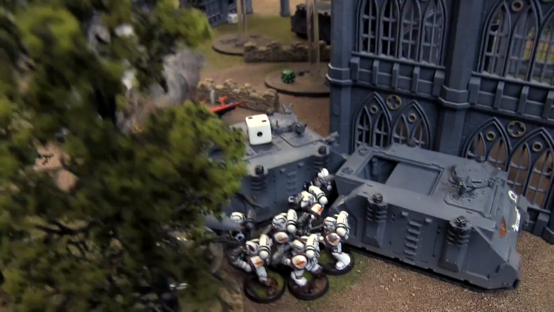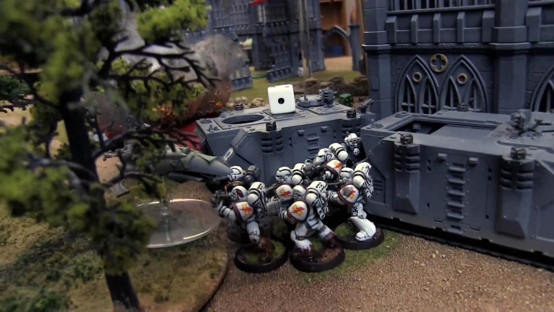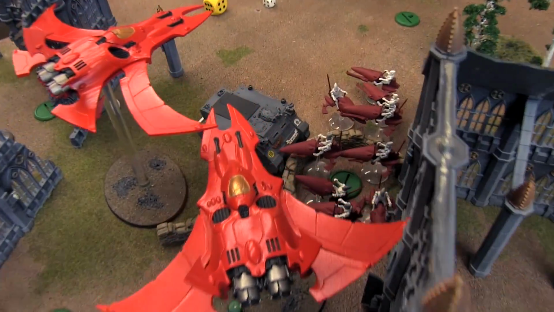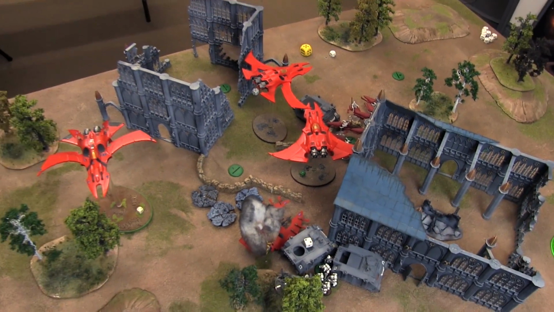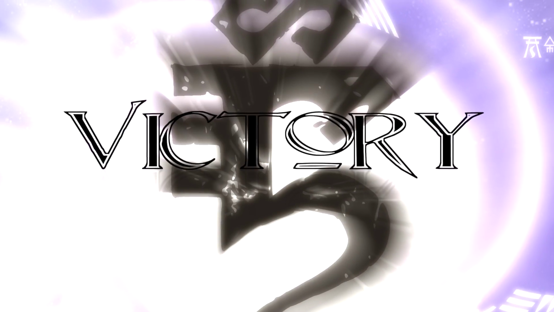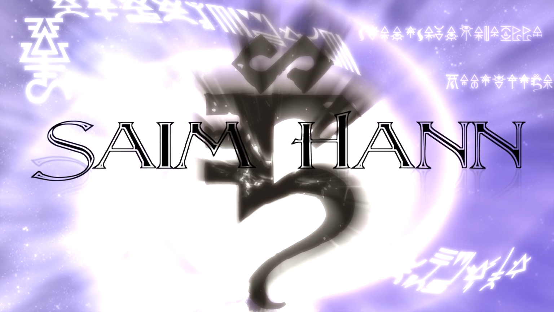Go into final count. And this objective is contested. Control that one, as we did take out that Rhino with the jet bikes. And that would be it. Hearty handshake, and it is victory to the Saim Hann.